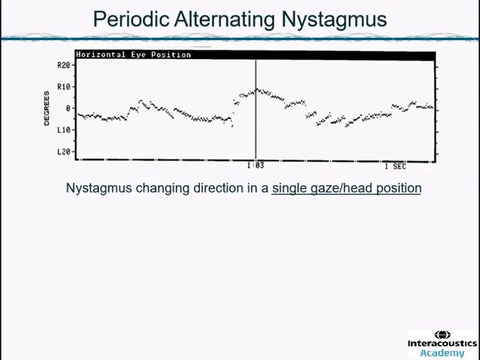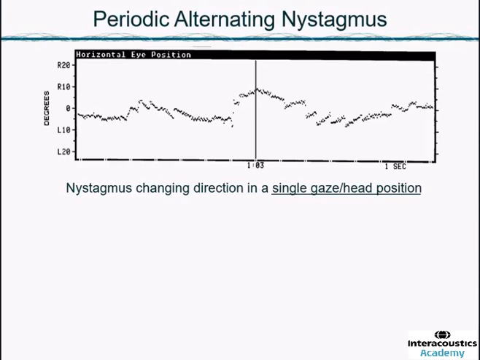One form of nystagmus that you may encounter, and it's definitely a central abnormality, is periodic alternating nystagmus. Many people abbreviate that to PAN, which is fine, but then you have to make sure that you're not confusing it with positional alcohol nystagmus. With positional alcohol nystagmus, if it is abbreviated to PAN, there's usually a 1 or 2 after that, which distinguishes whether you're talking about phase 1 or phase 2. PAN, used for periodic alternating nystagmus, does not have a secondary number to it.